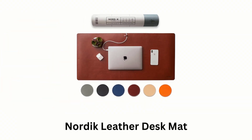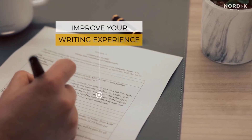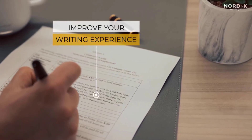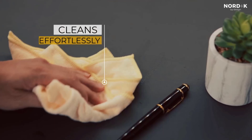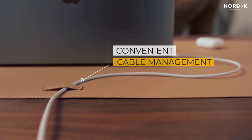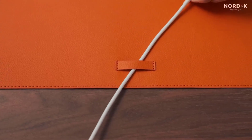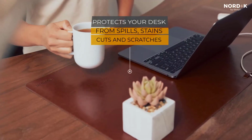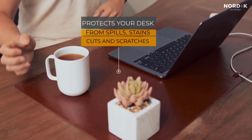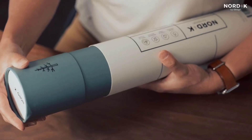Number 2: Nordic Leather Desk Mat. It provides a durable and smooth surface for writing, typing and using a mouse, as it is water-resistant and easy to wipe clean. Its integrated cable management helps keep charging cables, headphones and other cords neatly organized, while preventing clutter on the desk. Its non-slip backing ensures the mat stays securely in place on various surfaces, while providing a stable workspace.